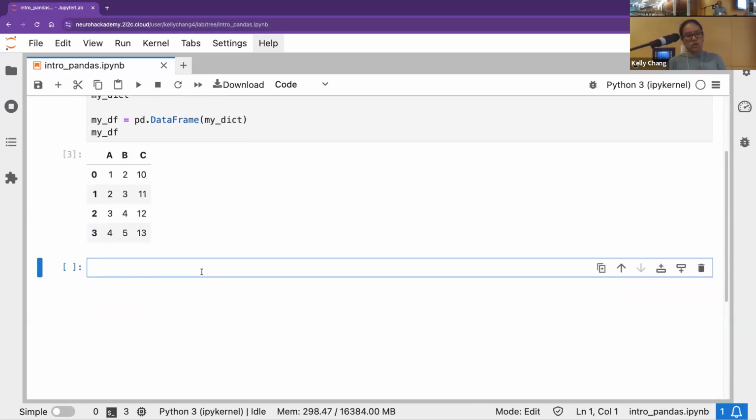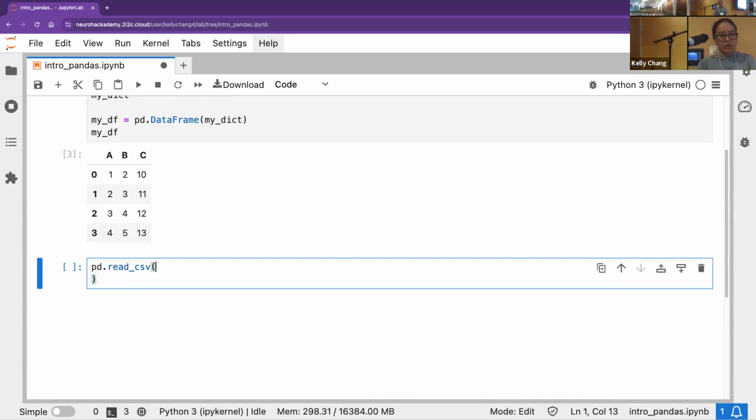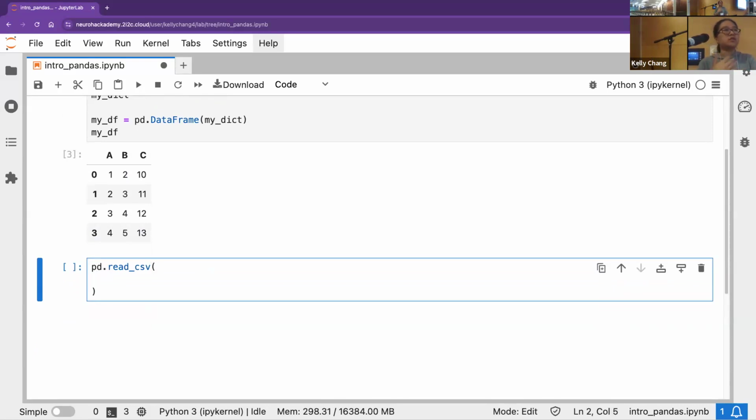Another thing that you can do is just read a CSV. Oftentimes when we share data amongst many different sites and collaborators, we have them as CSVs, comma separated values, TSVs, text files, or other delimited file types. You can also just read those in with Pandas, pd.read_csv. And much like R, you can read these off of URLs or anywhere off of the internet.